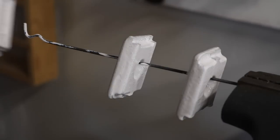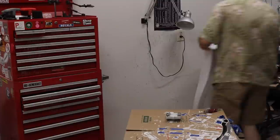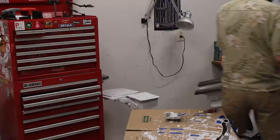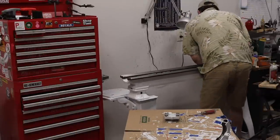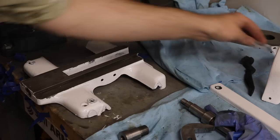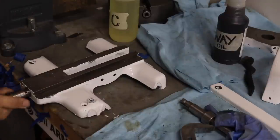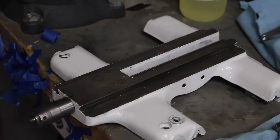As for color, I just saw a picture of a white South Bend lathe once and thought it looked really sharp. After all the paint had dried, the last step was reassembly. Taking video of the entire process really benefited me because I could see how parts came apart so I could put them back together. The big parts went together easily enough; the little ones took more figuring out and tinkering. I'd be lying if I said it took less than two or three attempts with each one to get it functioning — I usually had to disassemble and reassemble a couple of times.